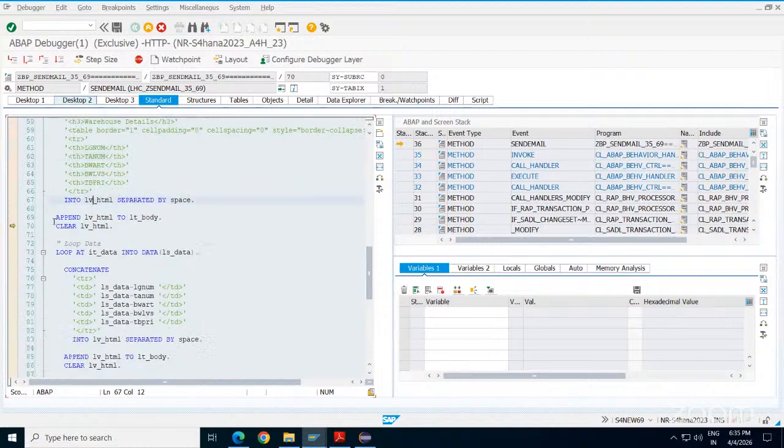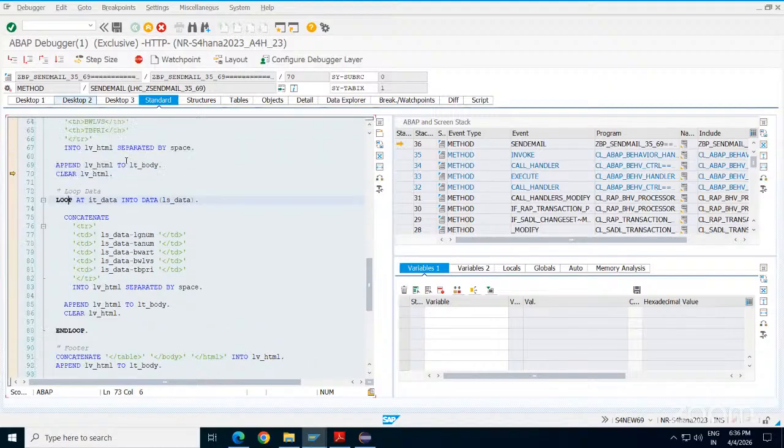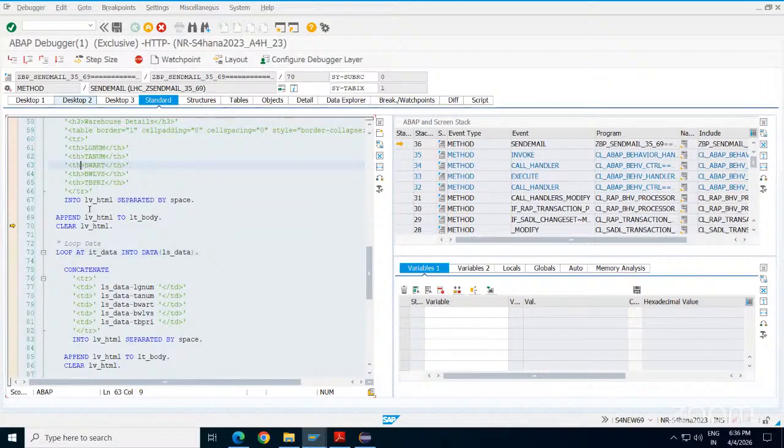If you see here, first it is appending the header data, so the first row will come. In that format we are looping our internal table and entering the data row and column wise. First it appends a row, and then it appends as many columns as it has, one by one, in the same table structure. From 73 to 88, we are passing the table data into the table header.